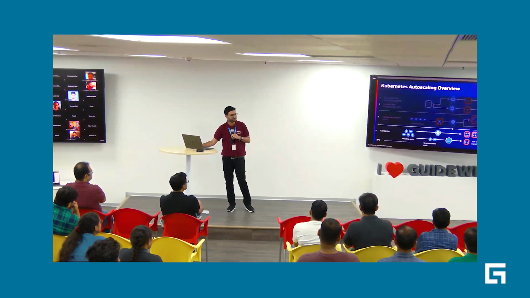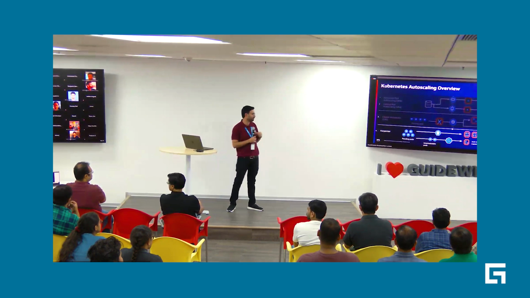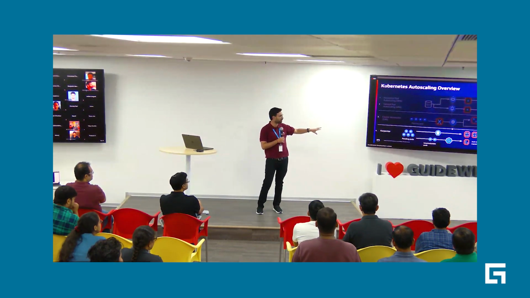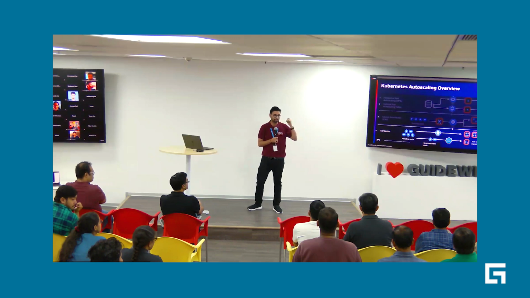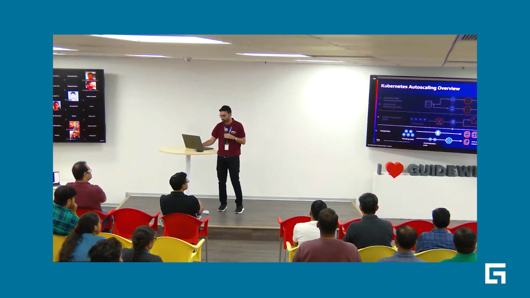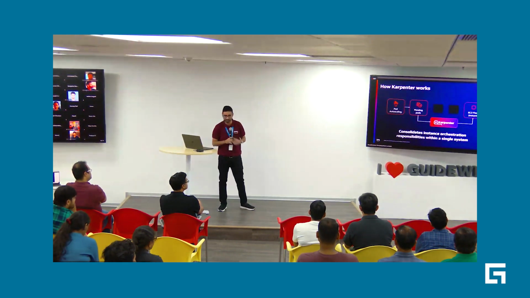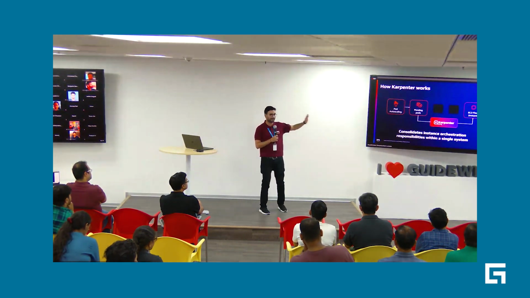Now, maybe this slide would help you. Same pending pods. So instead of cluster autoscaler, you have Karpenter, but there is no autoscaling group, and it's going to provision the right node for you. Now, at a high level, how it is doing it, there's a custom resource file that you would run, and it's going to talk to the entire EC2 fleet.